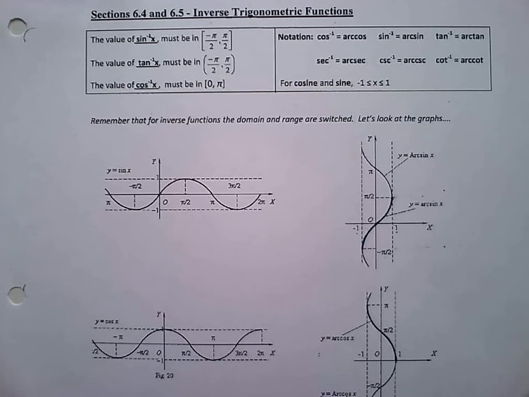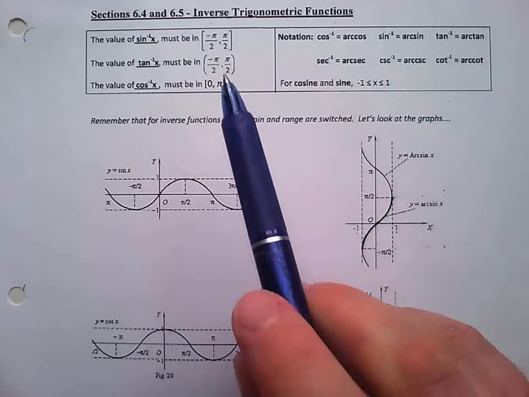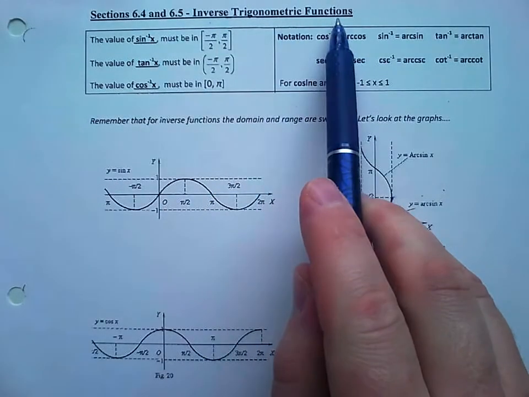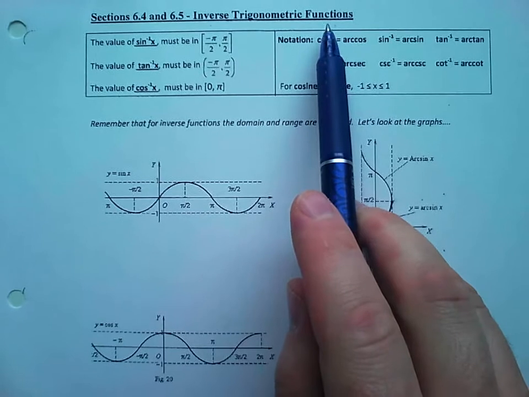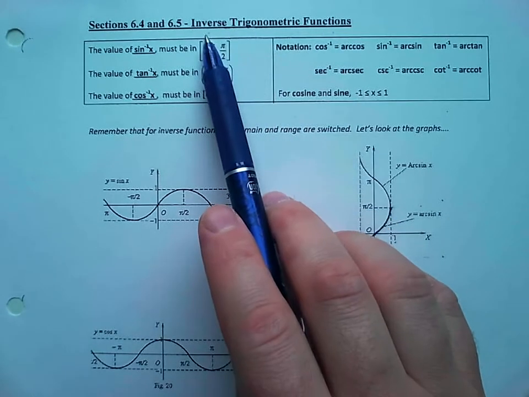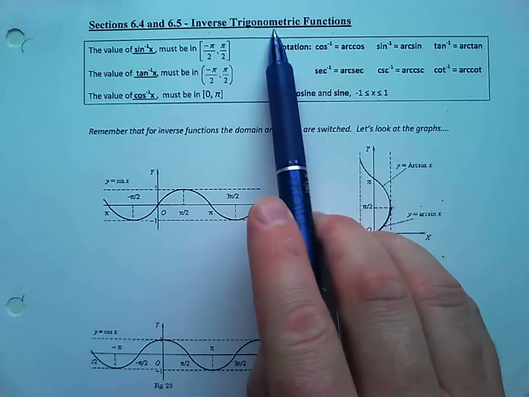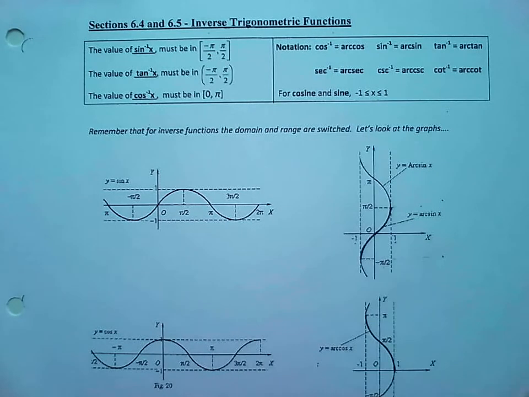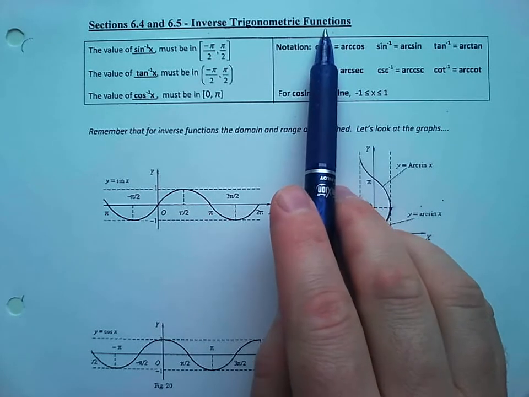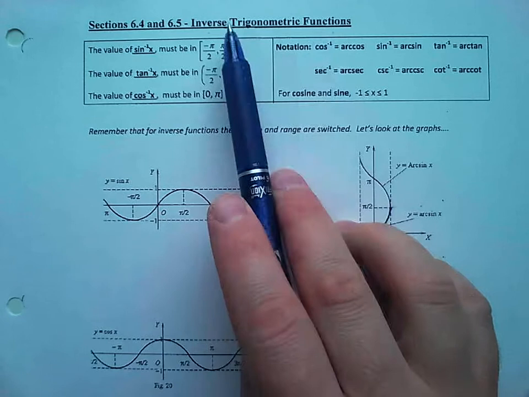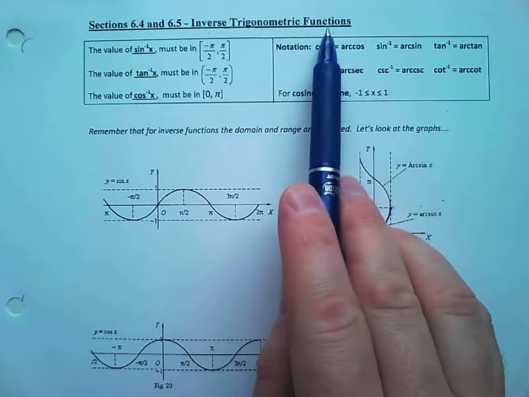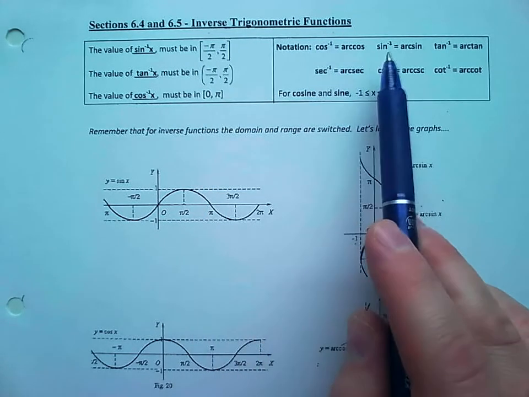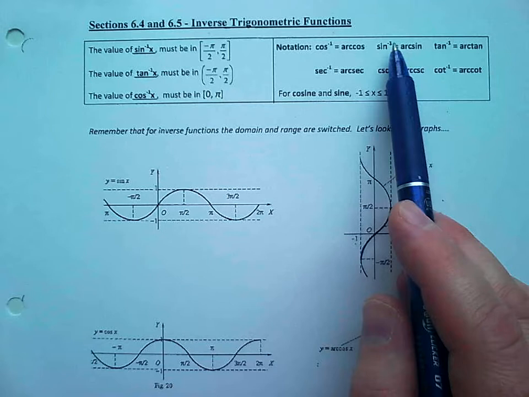Alright, in sections 6.4 and 6.5, we're going to talk about inverse trigonometric functions. And the important part about this is that we want these inverse trigonometric functions to actually be functions. I'm going to highlight that now because a lot of our discussion is going to center on the fact that these are inverse but actually functions. So let's first start off with some notation.